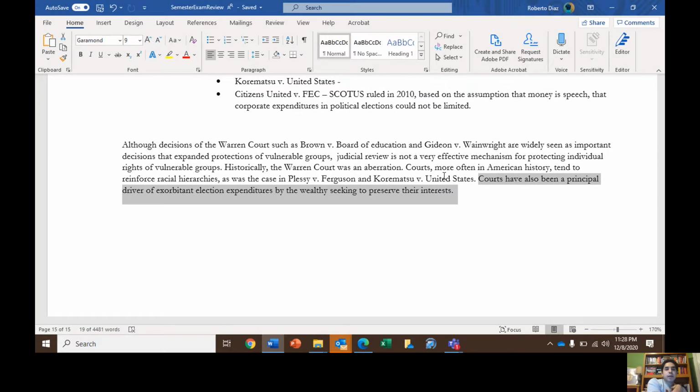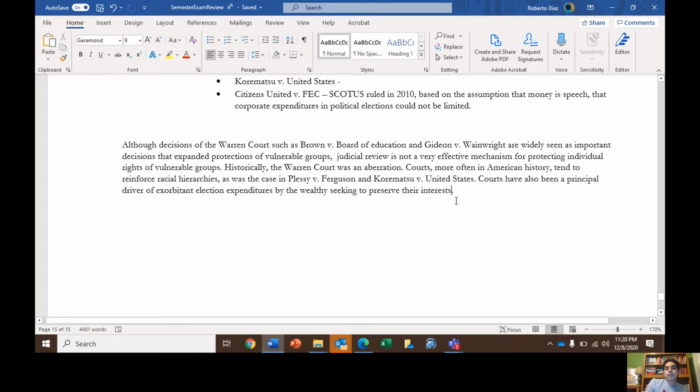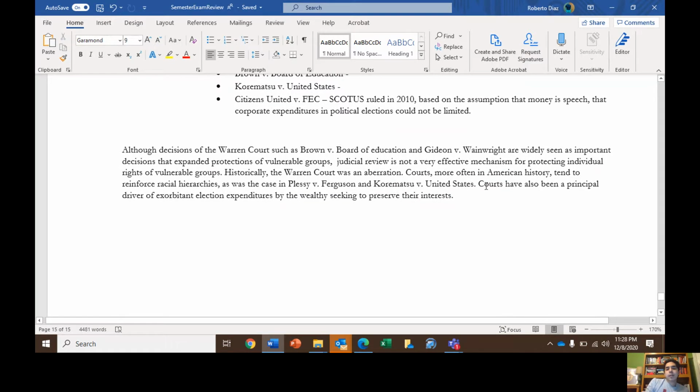That's the alternative to judicial review as a mechanism of protecting individual rights of vulnerable groups. There's almost a sense that judicial review is a mechanism that can be used by judicially activist judges that have a sense of principle and feel that certain actions by the executive or the legislative violated their core principles. You can also bleed that into your essay if you so desire. But there are really two threads that I take.